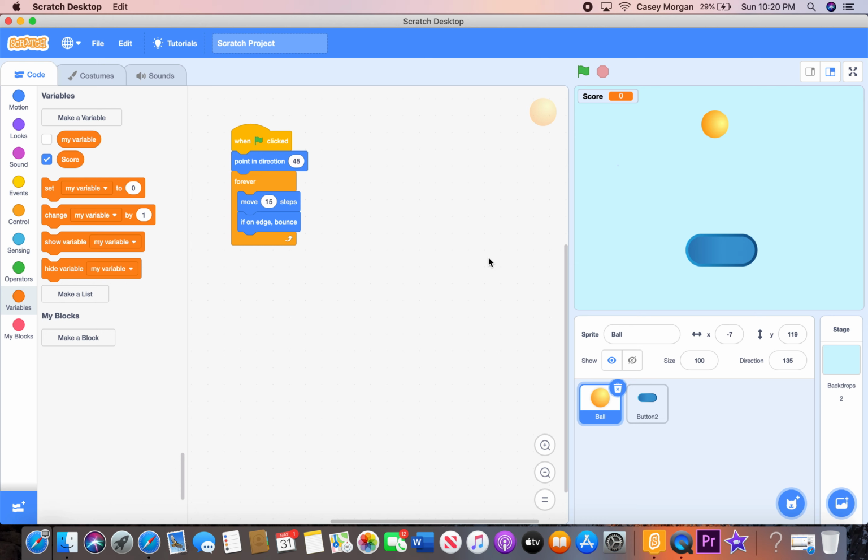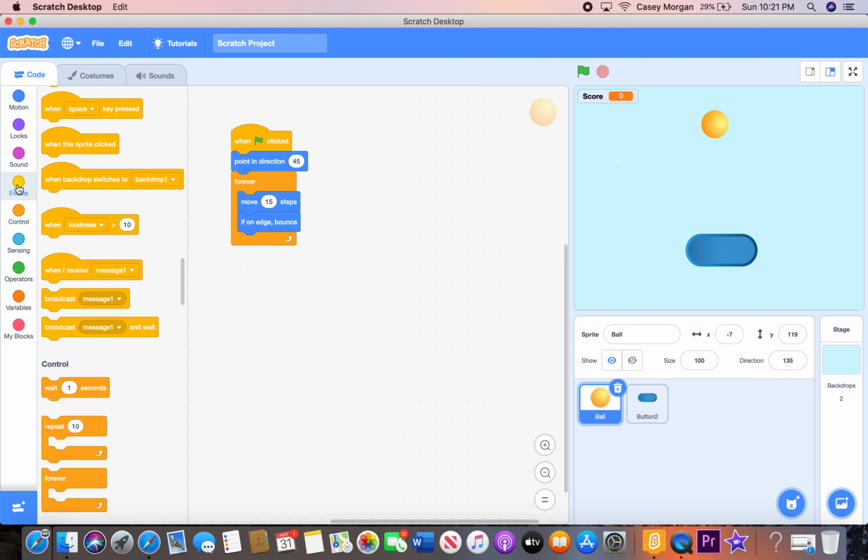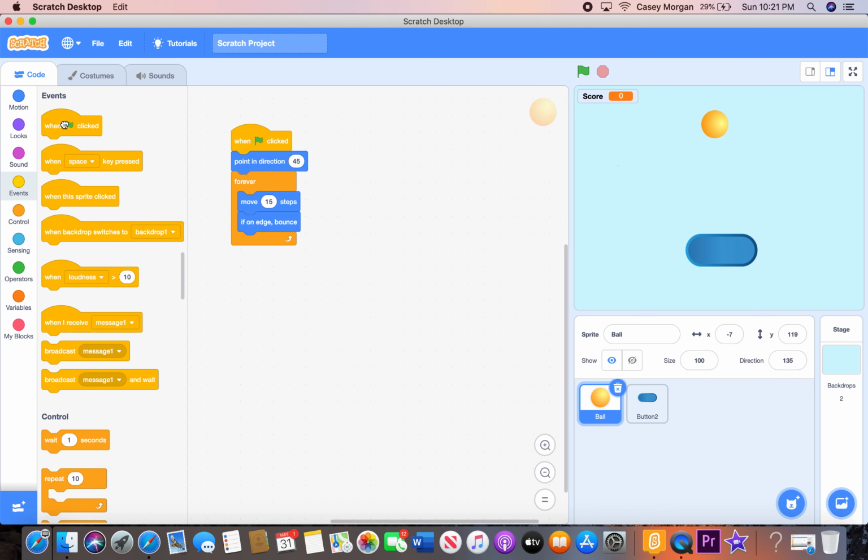Now, we're going to go ahead and start a new block of programming in here. So we need this code in order for the ball to bounce off the paddle instead of just going right through it. To do that, we're going to start in the Events tab with a when green flag is clicked. And this again will be separate from our first block of programming, so you can put it anywhere in this box as long as it's not touching this first set.